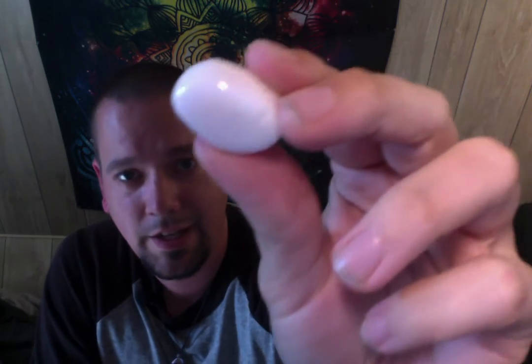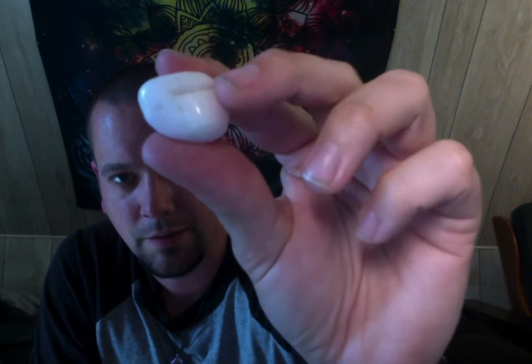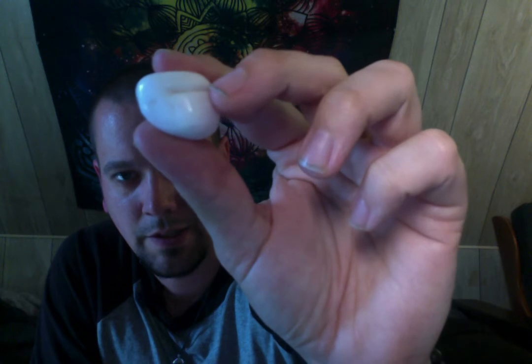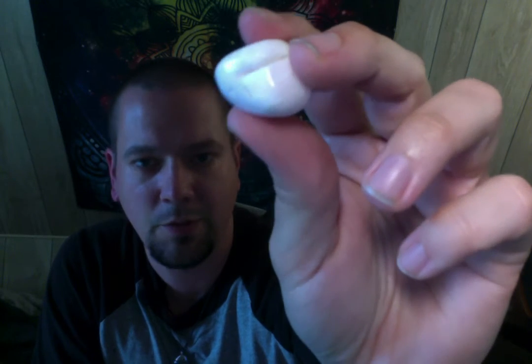Let me try to get not so much in the light because I don't want it to get all shiny, but it's a nice pink color. Mine has this little gap or indentation that's natural. I can't get the camera to zoom in enough on it, but when you look closely, it has tiny pieces of what looks like quartz in there. It kind of looks like a mouth with tiny little teeth, but it's a pretty stone.